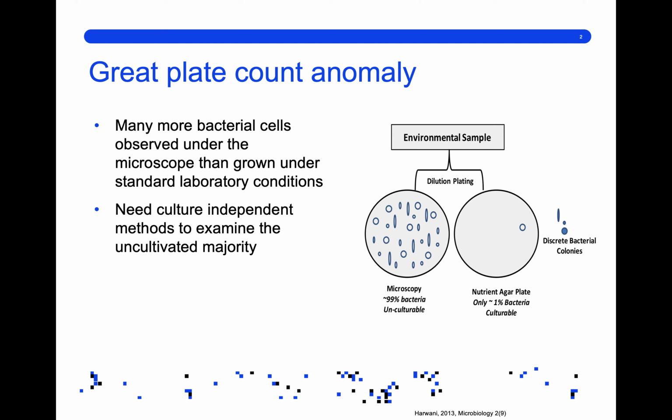So I just wanted to start by explaining why we use molecular methods and where they've really developed from. And something that was noticed back in the 1980s was that there were many more bacterial cells observed under a microscope when you took an environmental sample than you could grow on a plate under normal laboratory growth conditions. And this was dubbed the Great Plate Count anomaly. So we knew that there were a lot more bacteria out there than we were actually able to grow in the lab. And the number that was always thrown around was that we thought that about 99% of bacteria that existed we weren't able to culture.